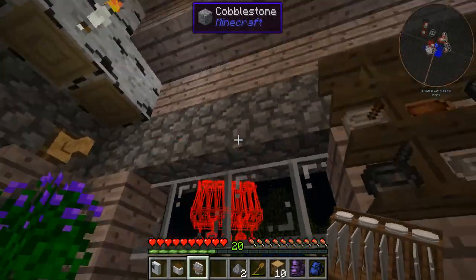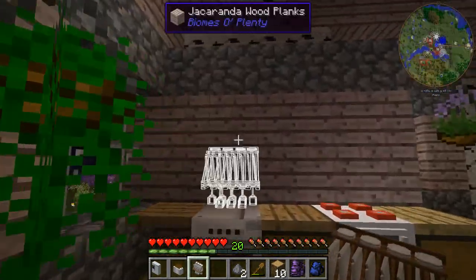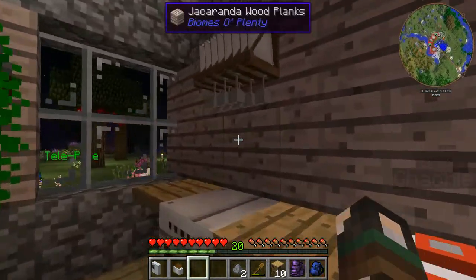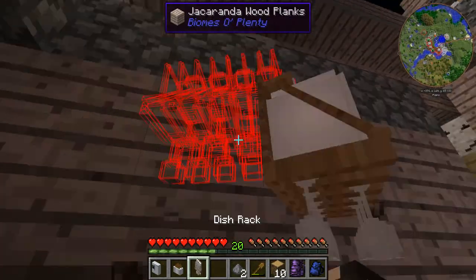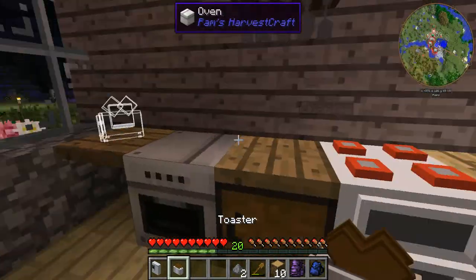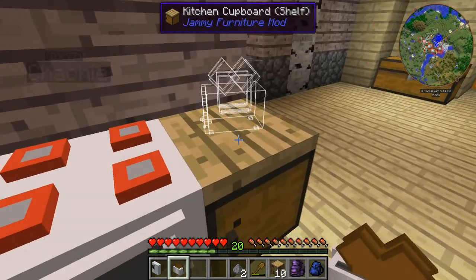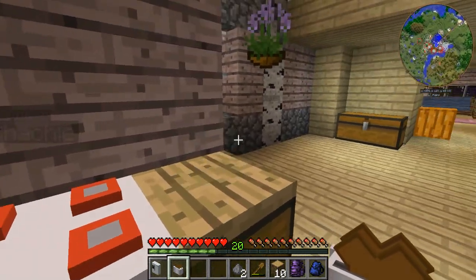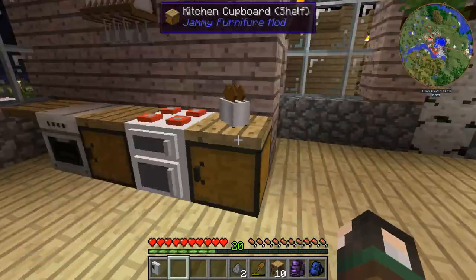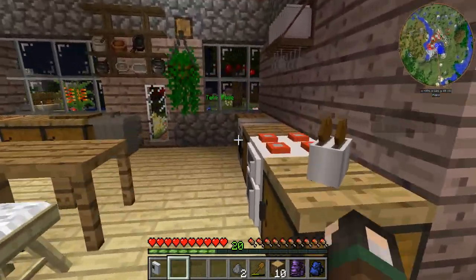Oh, I think this goes up. This might look cool here. Oh, that looks cool. Look, it's like dishes and glasses. They wouldn't be above the oven though, like that. And then we have a little, let's see if we can, there we go, a little toaster. Well, that looks pretty cool.